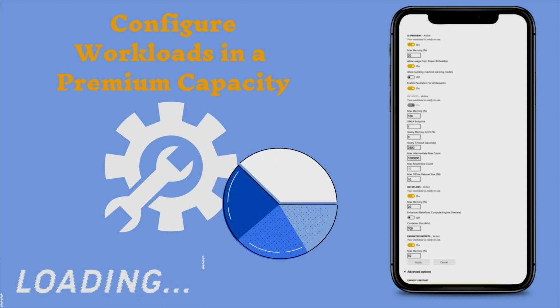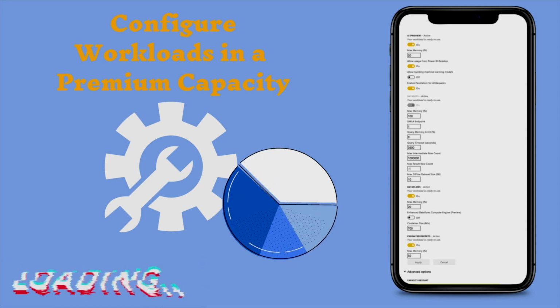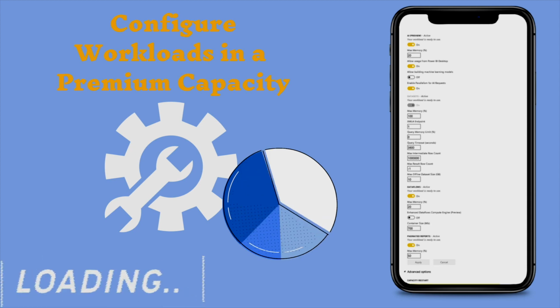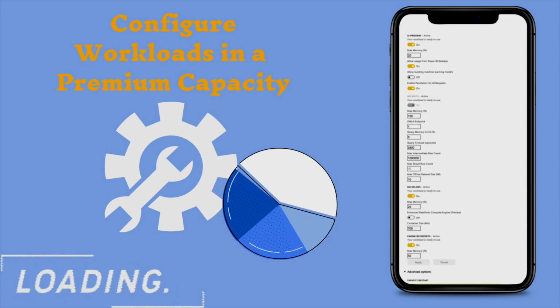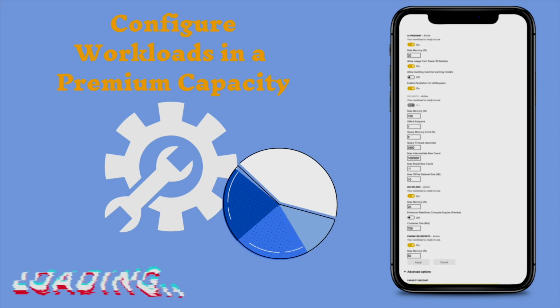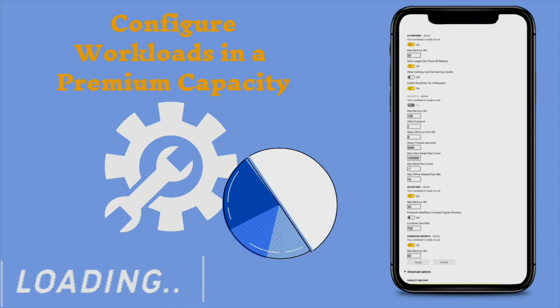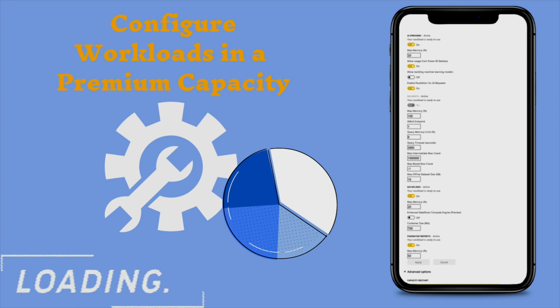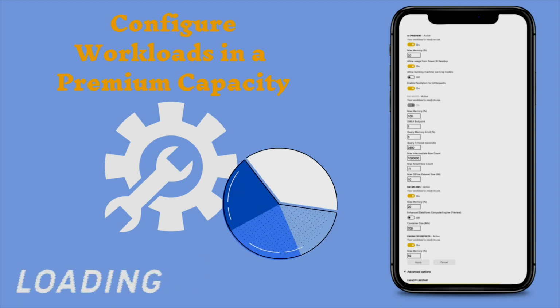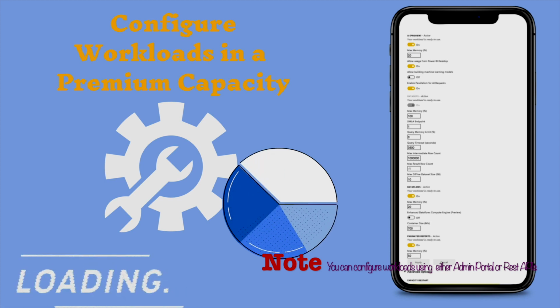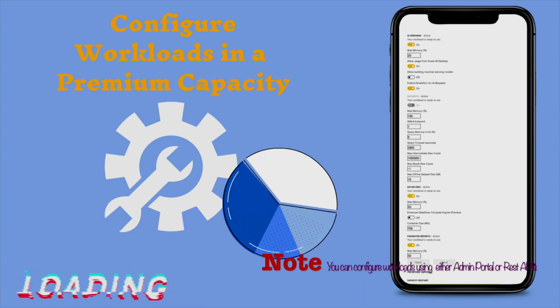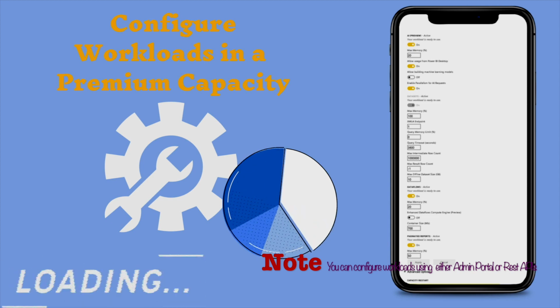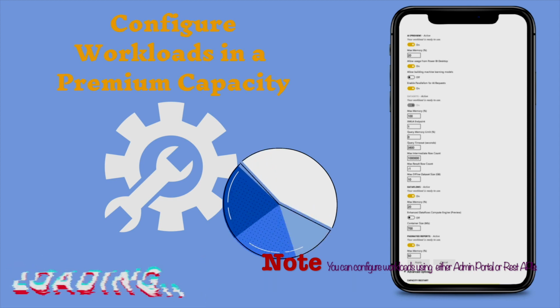You can maximize your capacity's available resources by enabling additional workloads only when they are used. And you can change memory settings only when you have determined that default settings aren't meeting your capacity resource requirements. So guys, if the default capacity settings which Microsoft has enabled are not working for you, you can go to your Power BI admin portal, and under capacity management you can manage all those settings by yourself. But you should have a very clear idea of what you are trying to do there. You can do it either way: you can even use the capacities REST APIs if you want to perform anything using the command line, or you can directly go to the admin portal, find your capacity settings, and manage them there.